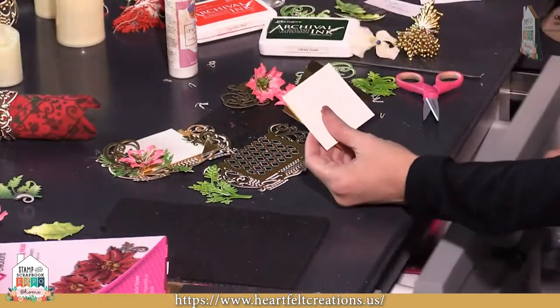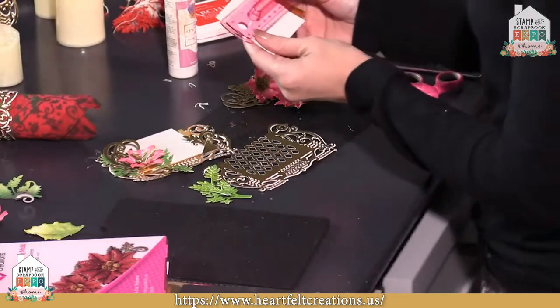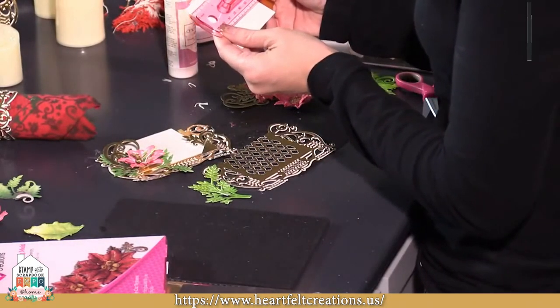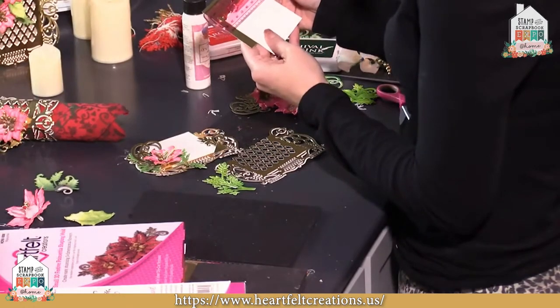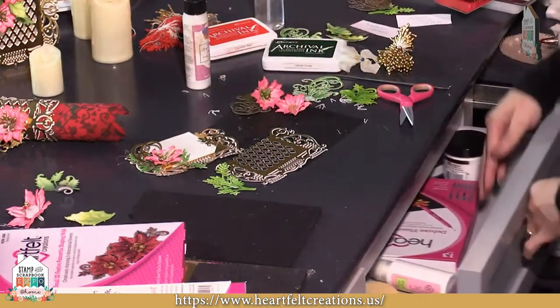Maybe if I have a ruler. Let's see if I have a ruler before I promise measurements. Yes, I do. This square is cut to 2 1/2 by 3 4/5... by 2 5/8. And then I think the gold is just a little bit larger than that to border this.